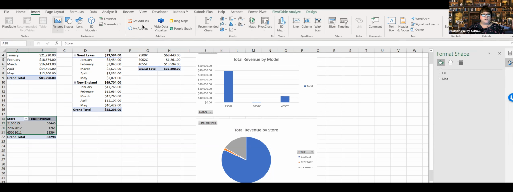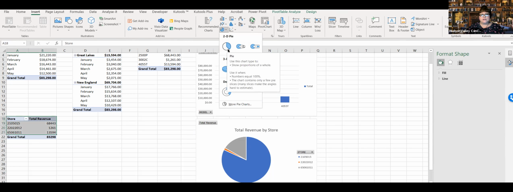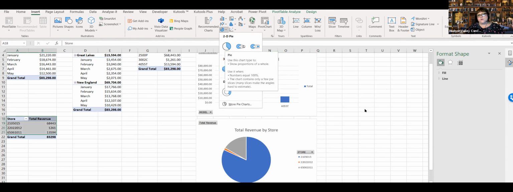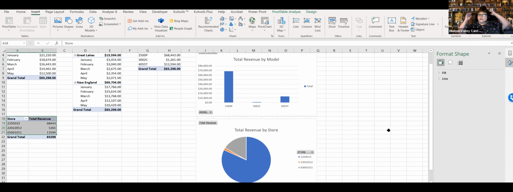And I did insert. I just clicked on the pie here, and I just did a fancy schmancy, the first one, the 2D pie. The very first one. Yep, just as an example, right? So we're seeing two different patterns here that are very similar. We've got a monster chunk here, monster chunk here.